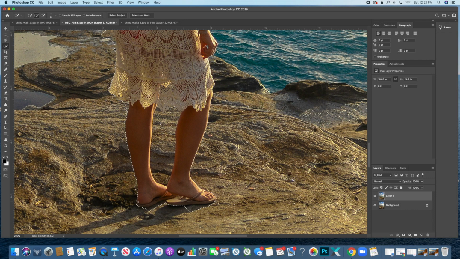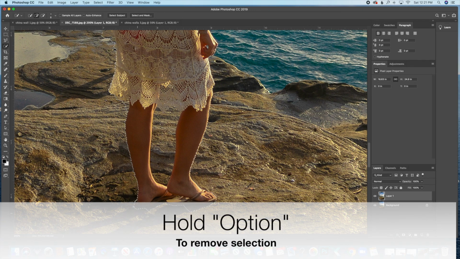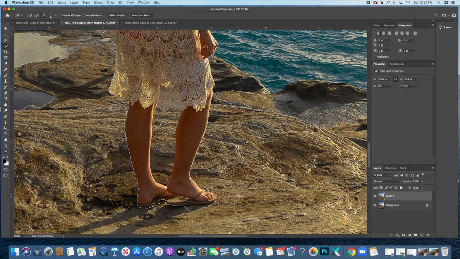You're going to notice that parts of your image, like right here, are really, really off. We definitely don't want that background in there. So hold down Option while you drag your mouse over the part of the image that you do not want selected, and you'll notice that the marching ants disappear on that part. Now you'll definitely have to go back and forth. I just let go of Option to reselect this because it came undone, so to speak.